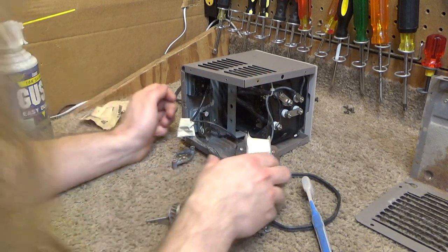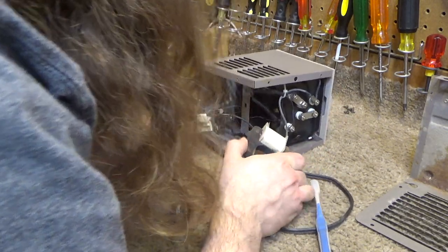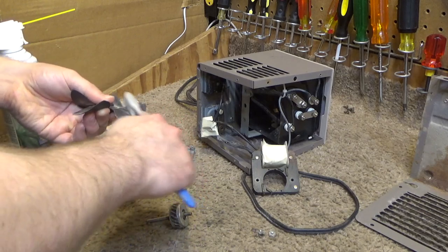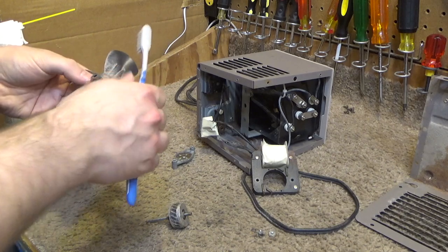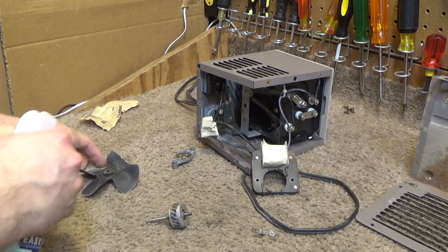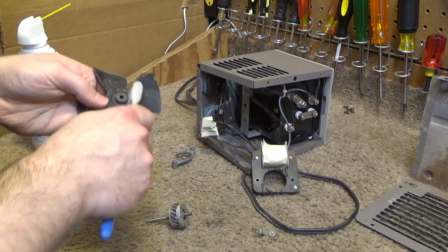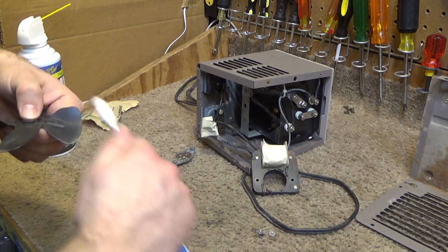That's most of the dust out of there. It's not perfect, but the elements are clean. So, good enough. Motor's clean. This could probably benefit from somewhat of a wet cleaning, but I just don't feel like doing that right now. It's very cold today. This is good enough.